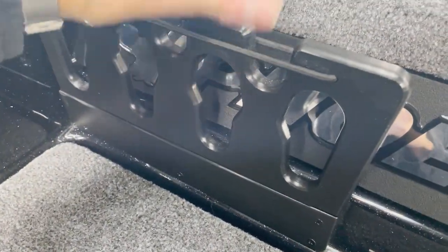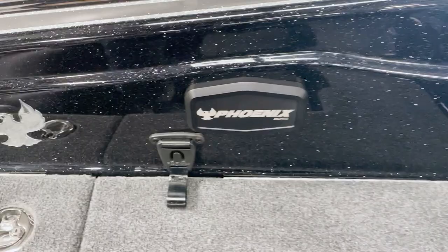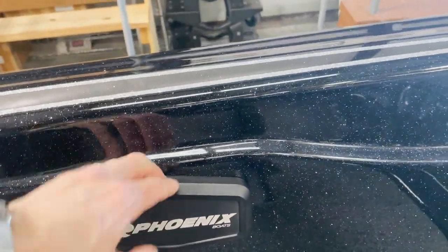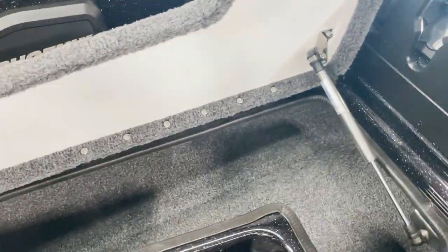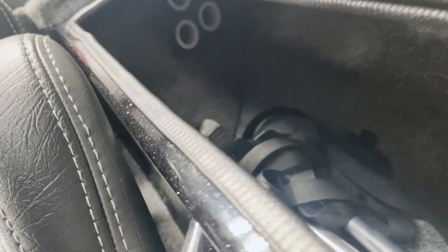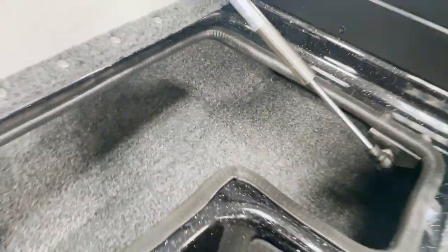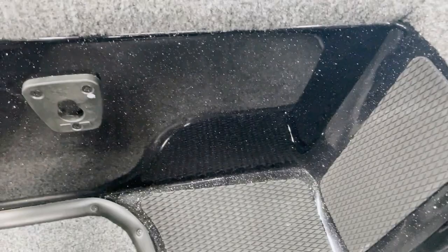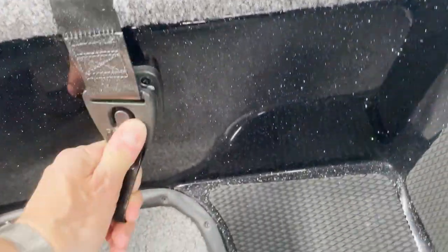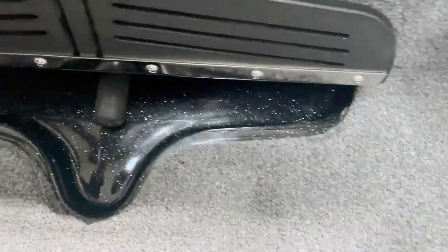This comes standard with all the boats - this is your passenger rod holder, just slides right off. This boat is ready for a second console - it's got the plate here, you can pull it out and put your console in. That's where the cup holder and console will go. Rod storage for your passenger goes all the way up with tubes up there - nice to have. You can put wet gear or crappie rods in there. Foot steps for the passenger, boat buckle to buckle down co-angler's rods. Net storage and drain underneath.